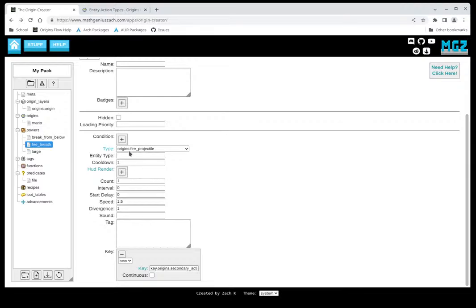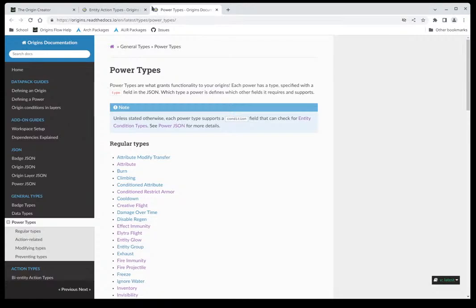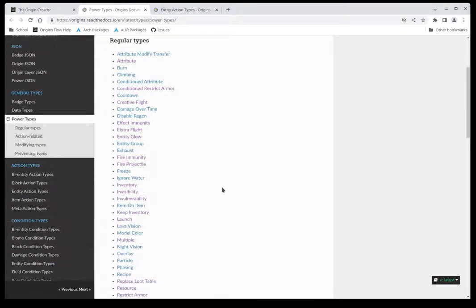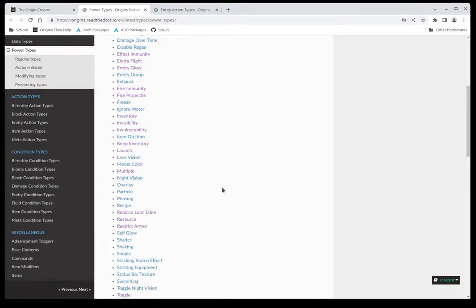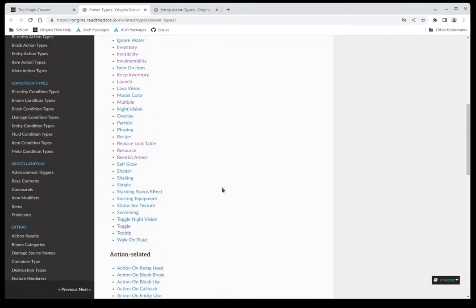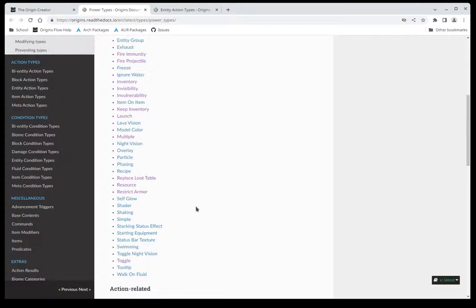Let's look at a power type. I don't know. Yeah, you can look around in the Origins Discord. I wouldn't necessarily see if there's a power. You can look for powers or you can look for data packs that have the power in them. I don't know if there's any direct way. I don't think there is.